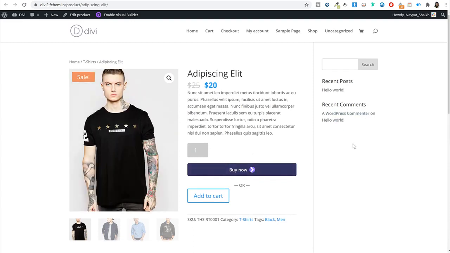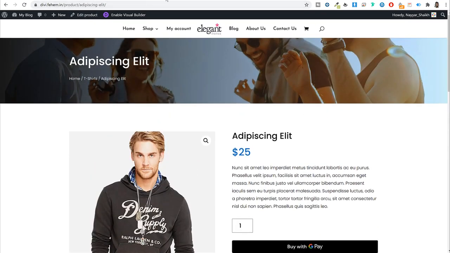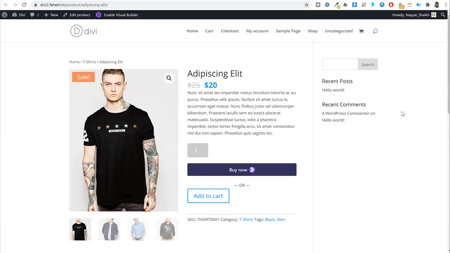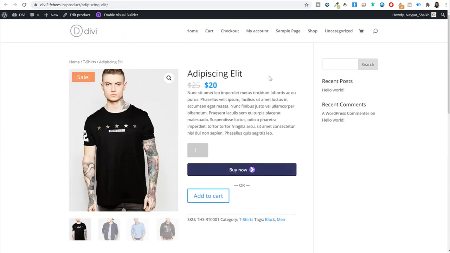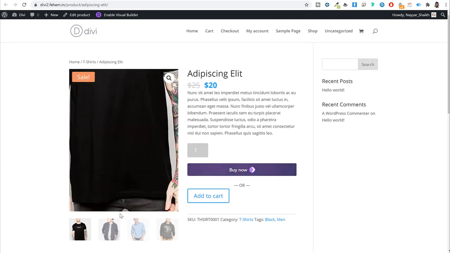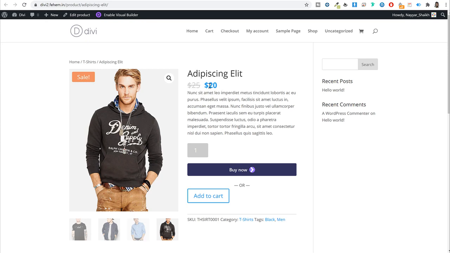So we'll see once we create our product, after that, we'll see how we can design this, how we can make something beautiful like this one. This looks so much better, more professional. This is obviously a very boring, very dull design, so we'll change this design later on. First, let's see the basic part. So here, as you can see, the product image is showing. After that, we have the gallery images, the product price, and because it is on discount, you can see the original price is struck out and we have the discounted price.